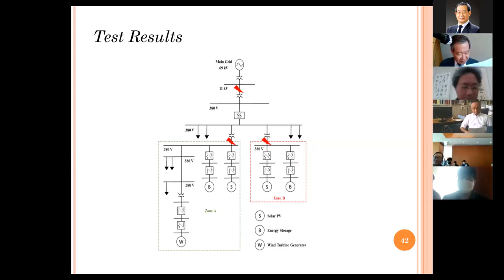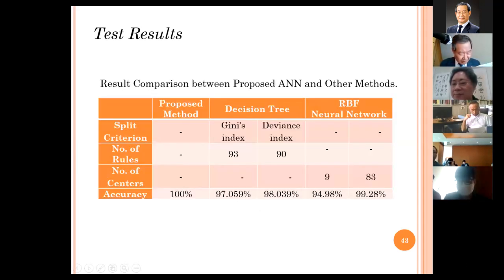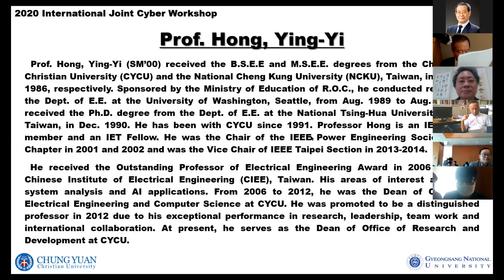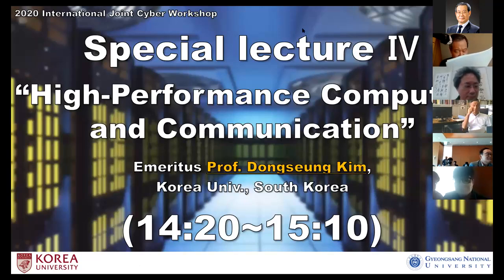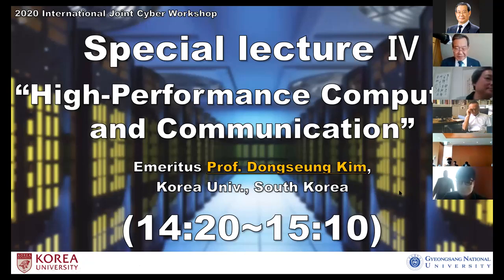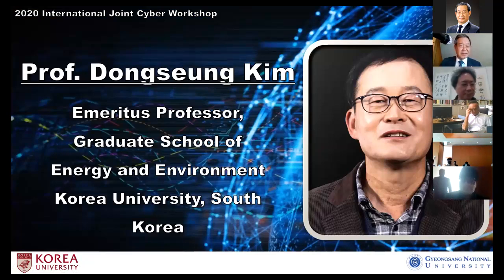Next time is the special lectures. Next slides. Okay. Special lecture 4. Its topic is high-speed computing and communication. It is a speech by Professor Dongseung Kim. Dongseung Kim is an emeritus professor at Korea University in South Korea. Next slide. He is at the Graduate School of Energy and Environment, Korea University, South Korea. Next slides.